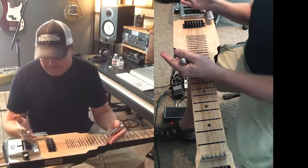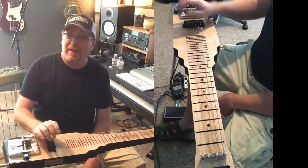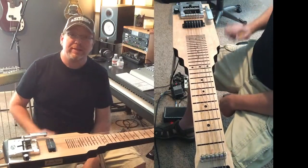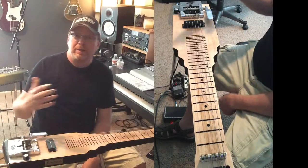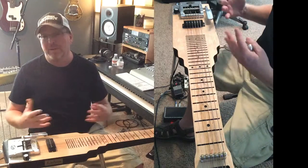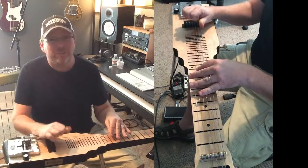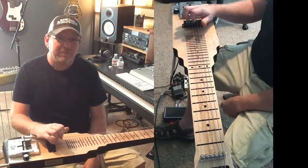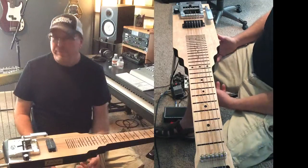For those of you that have played lap steel guitar, this is going to be a whole new little world for you - this little steel guitar has a pedal steel guitar-like lever. And of course, those coming from a pedal steel guitar environment and picking up this LS6 model are just going to love it. It's just going to be a matter of me teaching you some techniques of how I'm using the lever, and you can see a little bit of what's happening with that.